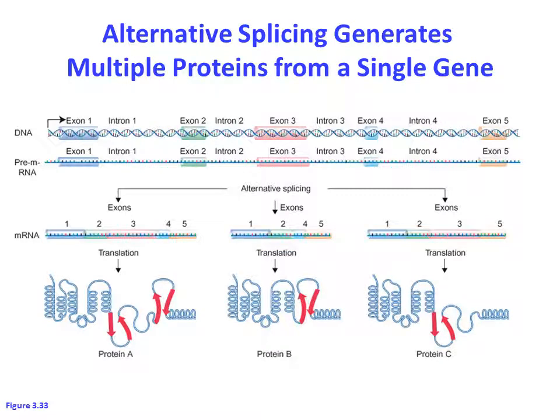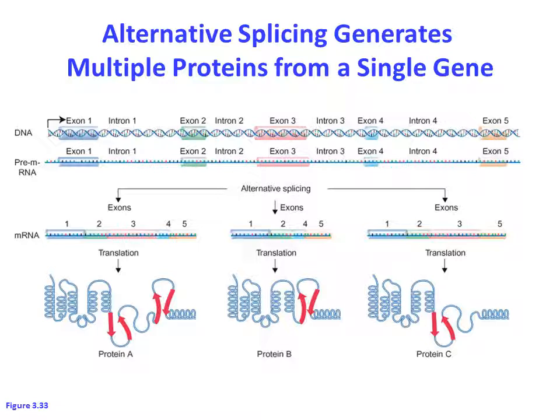Now, why advantageous? Well, you can see that from a single messenger RNA, we can generate lots of different types of proteins depending upon how we undergo that splicing mechanism. So, for instance, if we have a DNA that encodes for an RNA, and now you have a series of exons and introns, shown here as exon 1, exon 2, intron 2, etc. For the protein shown in A, all the introns, intron 1, 2, 3, and 4, were removed, and we're left with an mRNA showing 1, 2, 3, 4, and 5 exons. And that generates a particular type of protein.